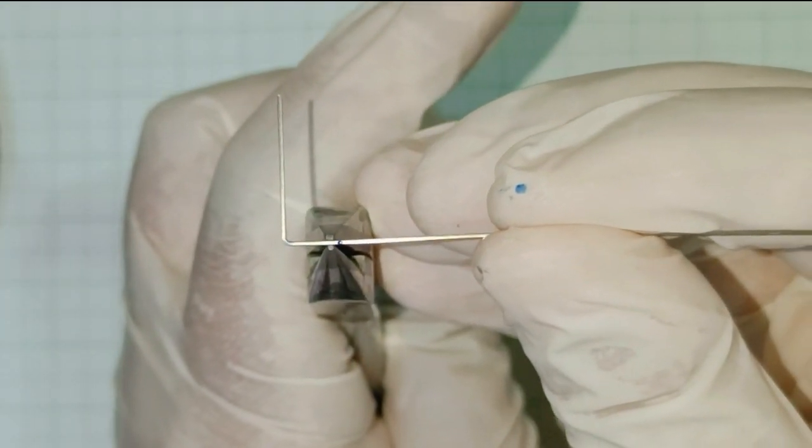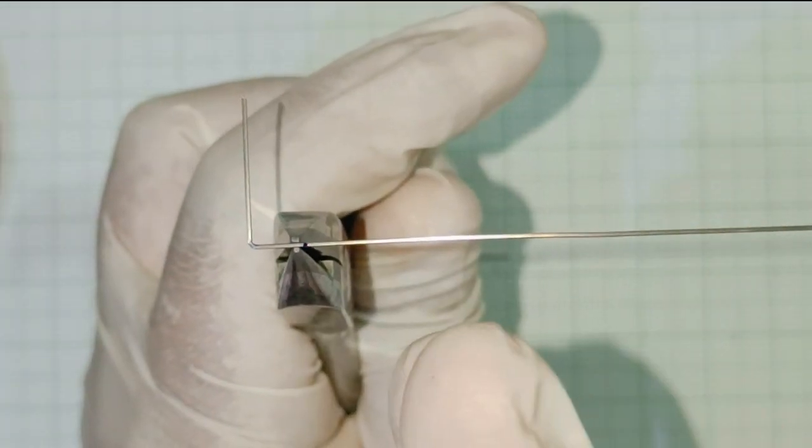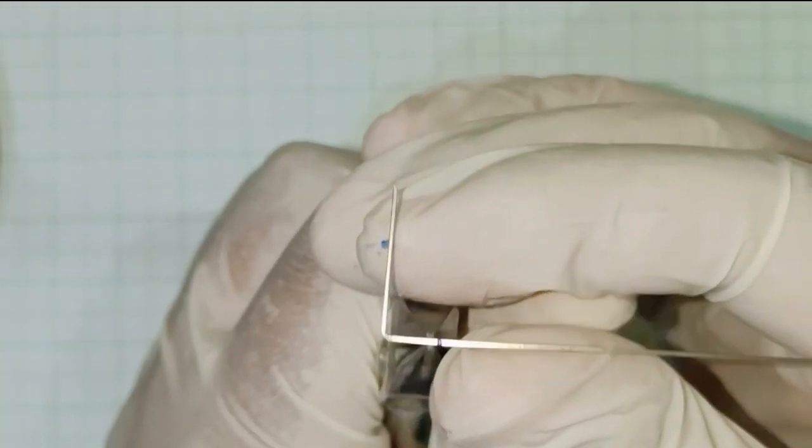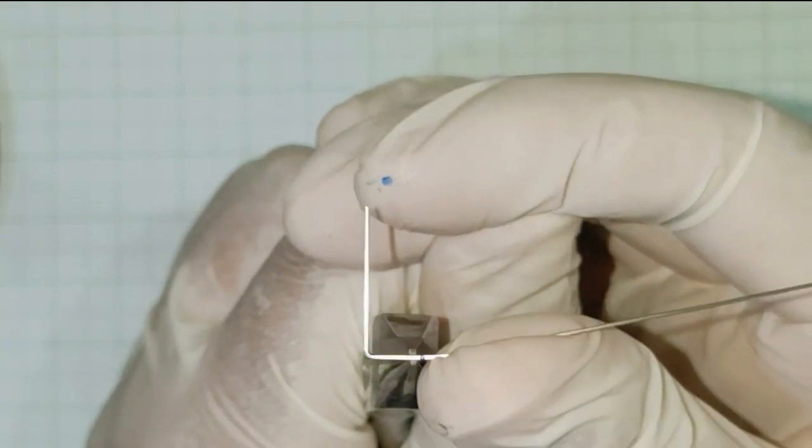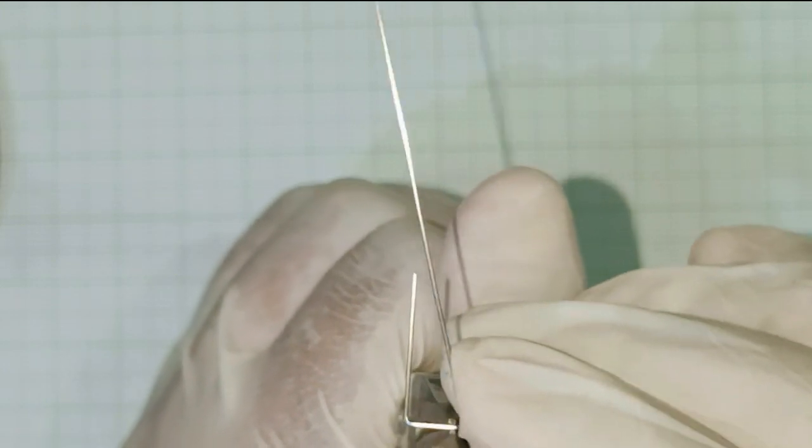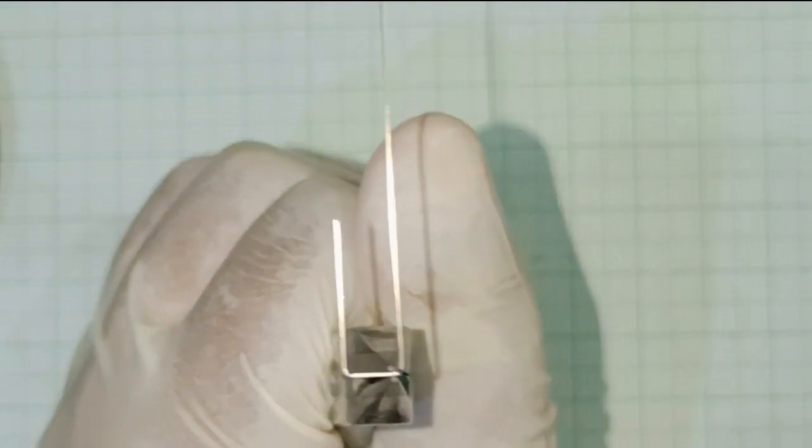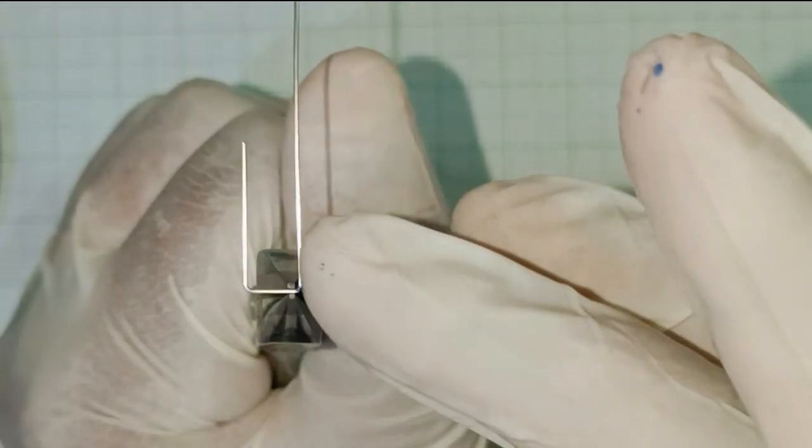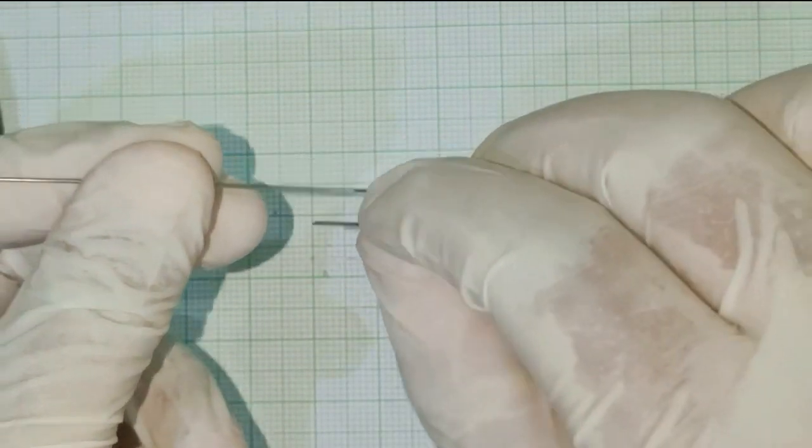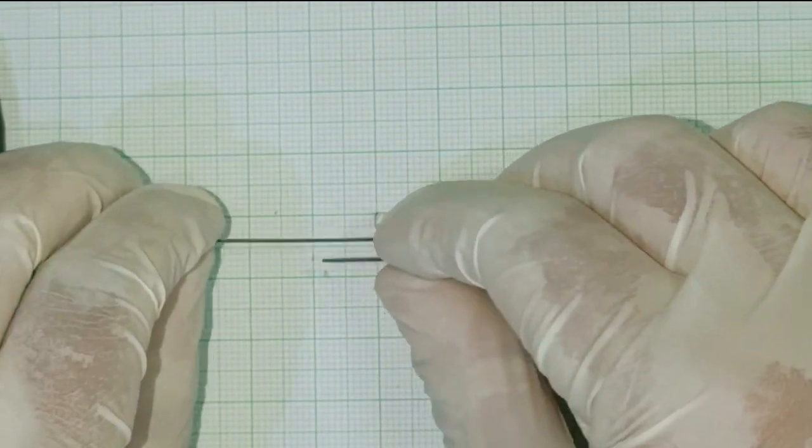Hold the wire tightly with your Burstone bending plier or the light wire plier and you can give the bend with your thumb. Try to maintain the plane whenever you are giving a bend, because it becomes very difficult to correct the plane or it takes time. Also it can incorporate some torque in the wire which you may not be able to notice. When you think both arms are parallel by visual examination, check it on the graph.